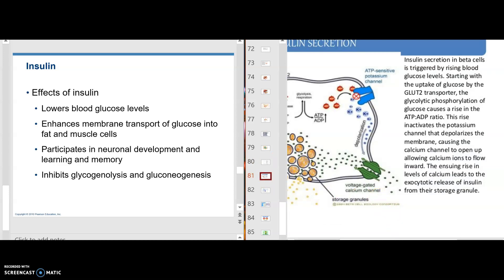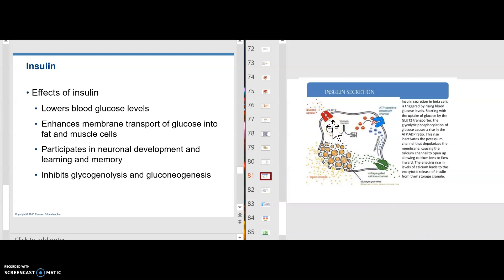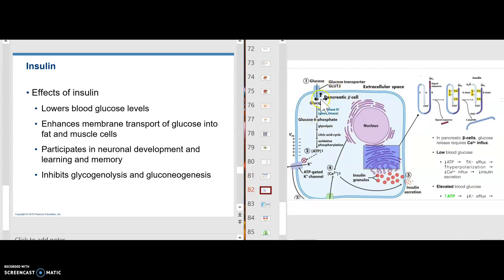So I go here. What happens is this. Here's the GLUT2 transporter. This is the beta cell right here. So glucose enters here into the beta cell. That turns on action involving ATP. Involving metabolism to eventually depolarize, you've taken nerve trend, to eventually depolarize this beta cell through actions of potassium blockage and different things. We won't get too detailed. When that occurs, it opens calcium channels in the beta cell, the cell that makes insulin. Calcium comes in and then causes release of insulin from the cell.